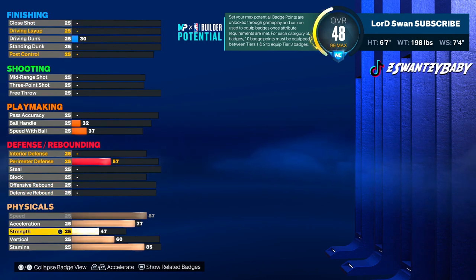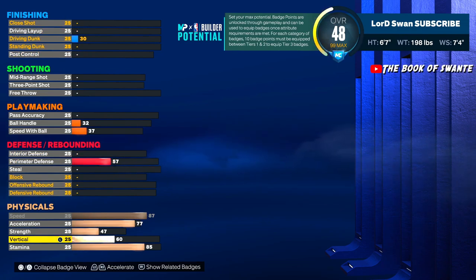So we got a little bit of strength. Strength was definitely overrated this year. I would like a higher vertical, to be honest, because it helps with rebounding, contest, other different types of things. But there's so many other things that I have on this build that I think is really nice, man.